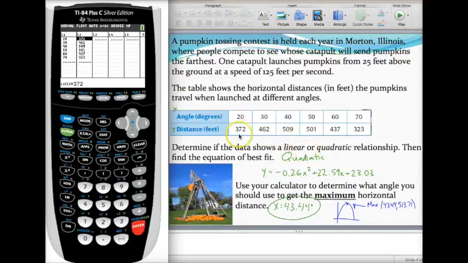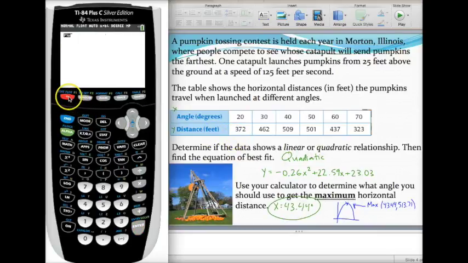And then let's figure out first what kind of regression we have. The easiest way to do this was to go to y equals. Make sure you don't have any equations typed in here, but make sure plot 1 is highlighted. If it's not, just go up there and press enter to turn it on. Once you've done that, we need to adjust our window. There's a really cool feature under zoom that'll help us work with scatter plots and the stat stuff really easily, and that's zoom and then option 9.